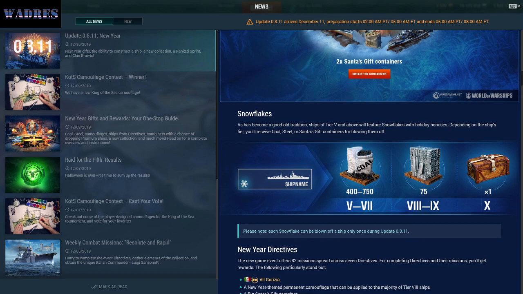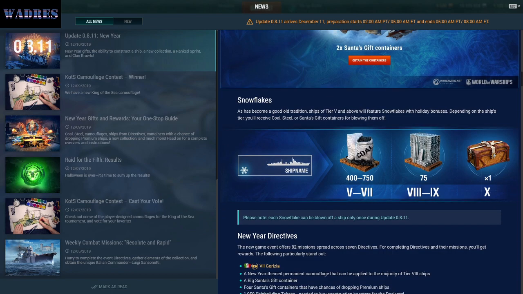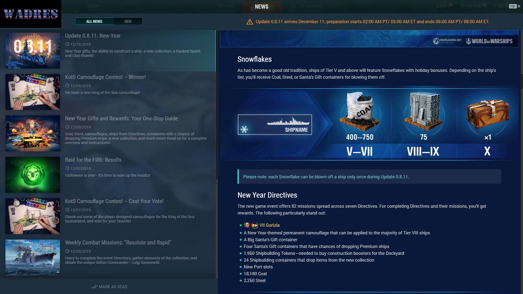We have the snowflakes, which are coming back for this holiday season and this new year. And they have changed the parameters of this just slightly from last year. Last year, they had a scaled reward for the steel specifically, but now it's a straight 75 steel for every tier 8 and tier 9 ship in your port. Tier 10 ships last year got a fair chunk of steel as well, but this year they are only giving the basic Santa containers, and tiers 5 through 7 will yield 400 to 750 coal per ship.